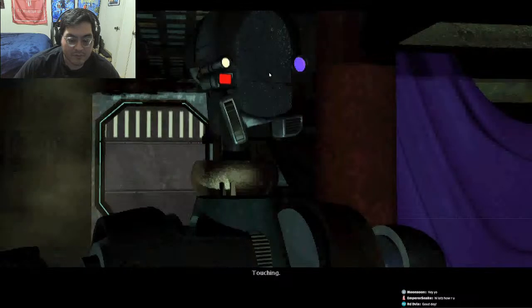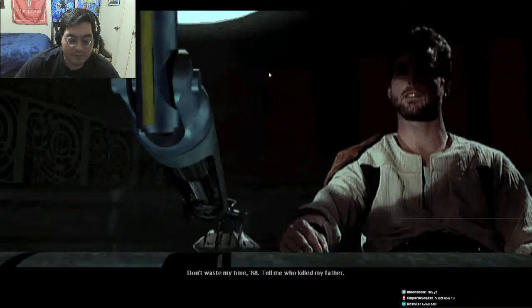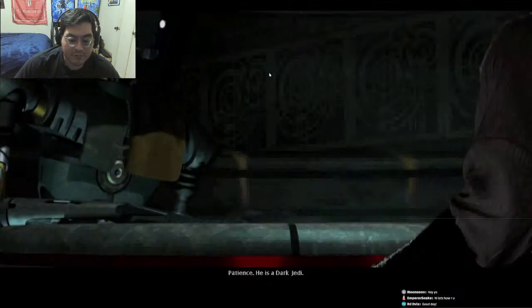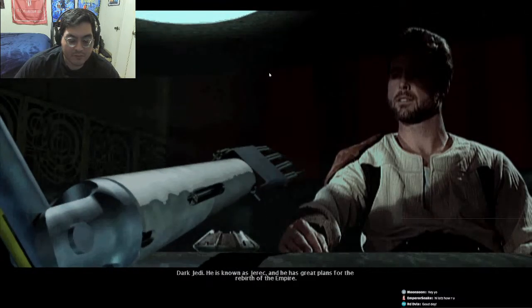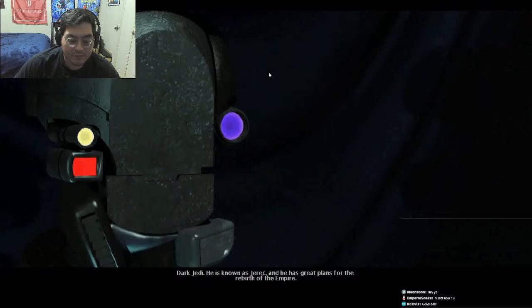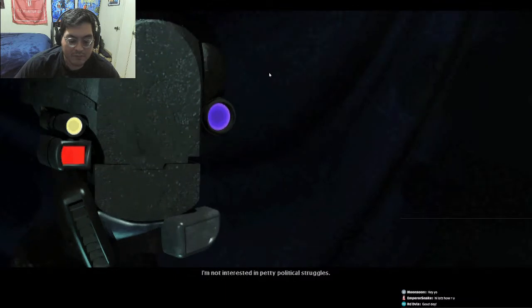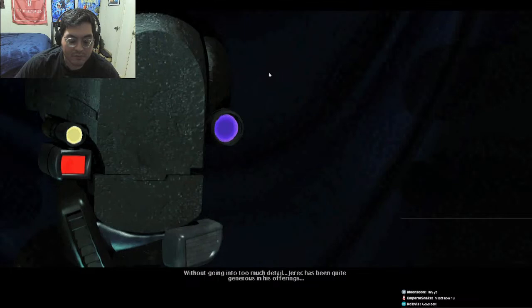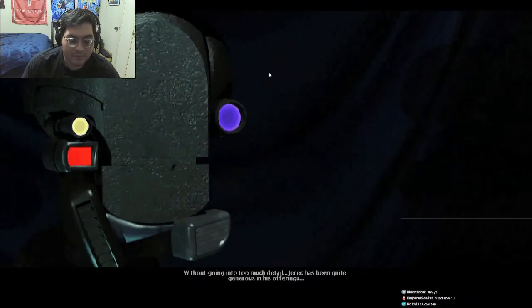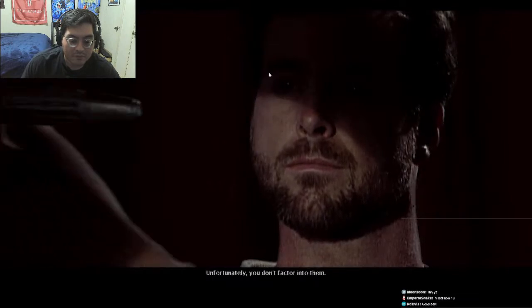Touching. When someone desires information, they come to me. Don't waste my time, 88. Tell me who killed my father. Patience. He is a dark Jedi. Jedi? Dark Jedi. He is known as Jerick, and he has great plans for the rebirth of the Empire. I'm not interested in petty political struggles. Well, you should be. Without going into too much detail, Jerick has been quite generous in his offerings. Unfortunately, you don't factor into them.